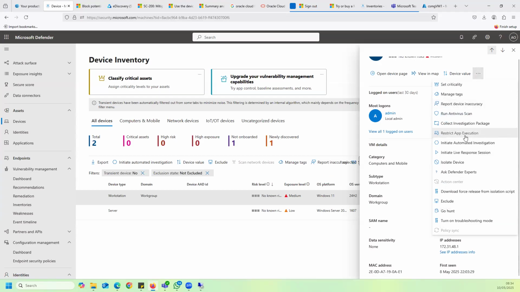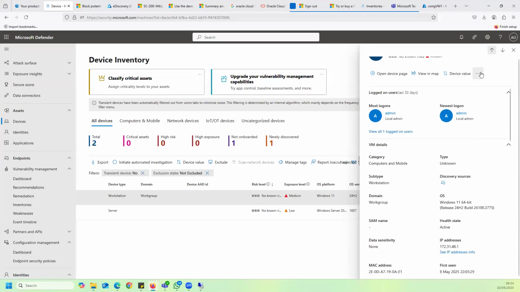or that have not been verified to be signed by Microsoft, from running on the device. You can see the initiate automated investigation option if an issue has been reported about the system, or maybe I have some activities ongoing, or maybe a case has been reported. I can initiate an automated investigation on the system.